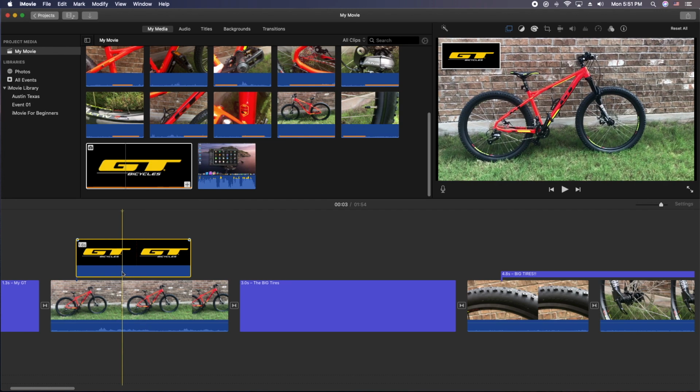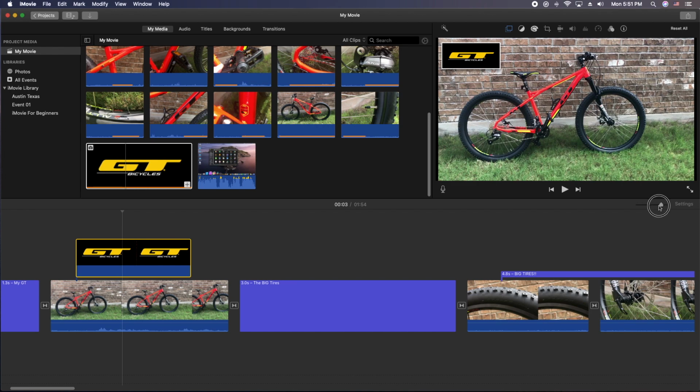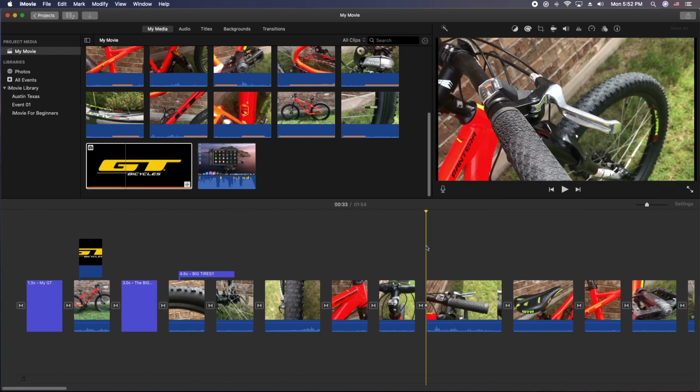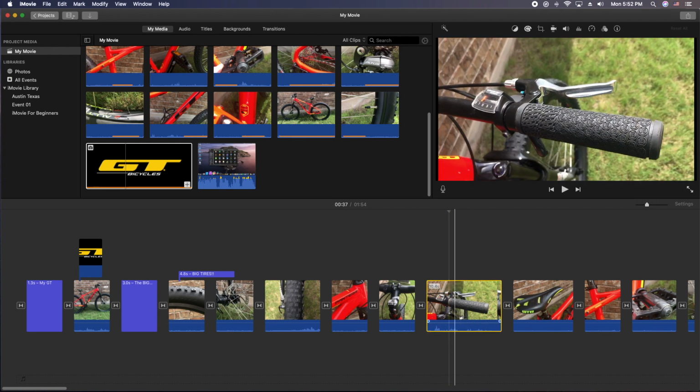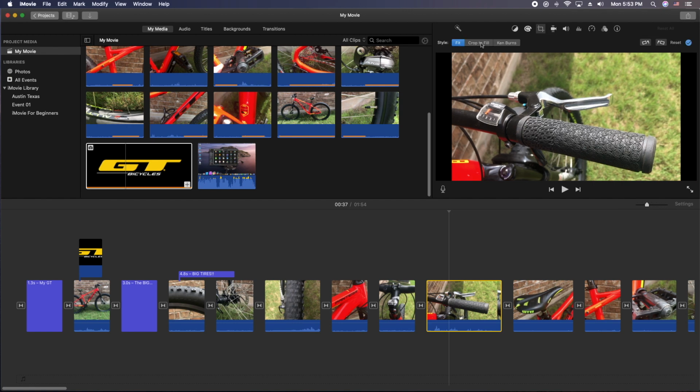Okay, so that's how you do picture in a picture. Can be done with video or with an image, it doesn't matter. All right, let me shrink this back up a little bit so we figure out where we're going. Okay, next let me show you some zooming and cropping functionality. So we're going to select a clip here. We're going to go to this cropping tool here. And you can do several things. You can do crop to fill or Ken Burns.